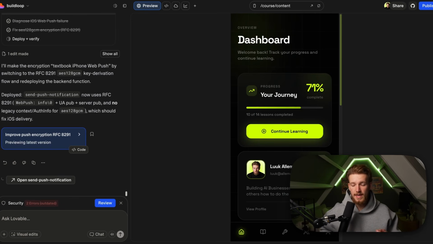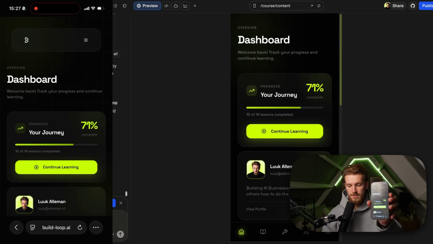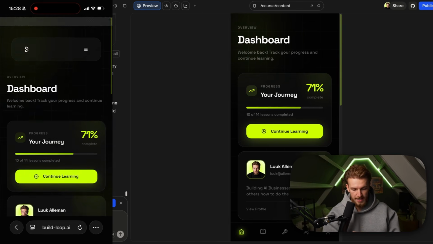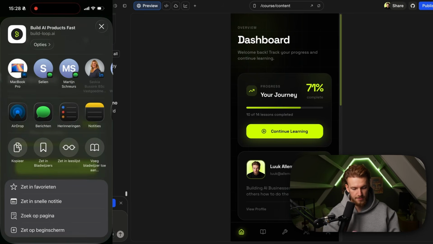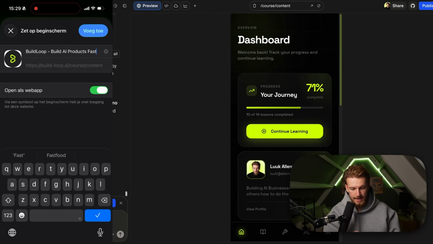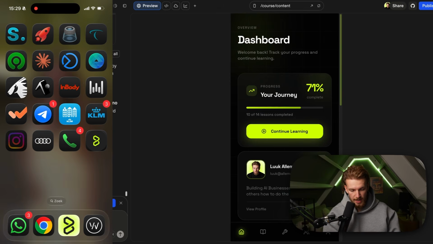So what we can do right now is I can get my phone right here. I have an iPhone, and right now I have my Safari open with the actual app. You can now also get it like a native app, which completely feels native, like a real app from the App Store. And we can have push notifications, and you sometimes need to fix a few bugs, but I currently got it working. So what I do is the following. I am on the page right now, and I can now click here. I can go to share, and right here I have put on home screen, and I can add it like an app. So I click on add, and right now I have the app right here.